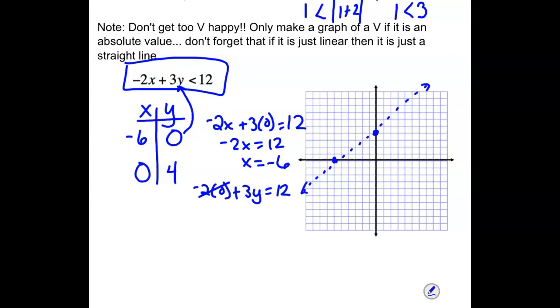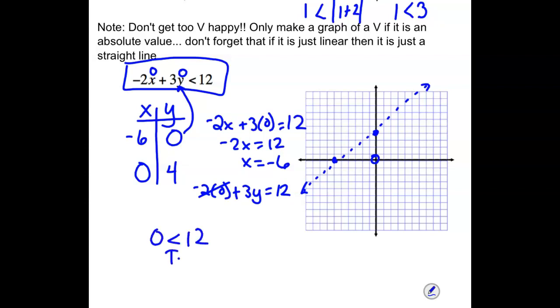And then when it's in standard form, we really have to test a point, or we have to solve that and get it so that we have y is less than something. Okay? So if it's in standard form, we should test a point. I usually like to test the origin just because it's easy to plug zeros in. So picture putting a 0 in for both x and y, since the origin is the point 0, 0. That means the whole left side turns into 0 and is 0 less than 12.